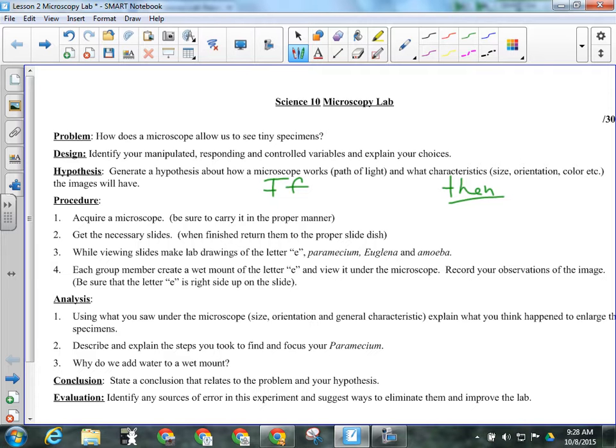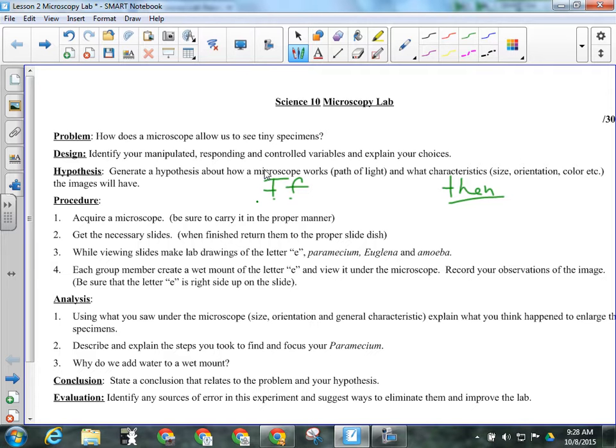Okay, so we talked just a few minutes ago about lenses, and light, and what lenses do to light and how that can make things bigger. Don't be afraid to Google that too if you want a better explanation than what I did. That might help you learn it a little bit, and that's not cheating, by the way. So those are things to look for.